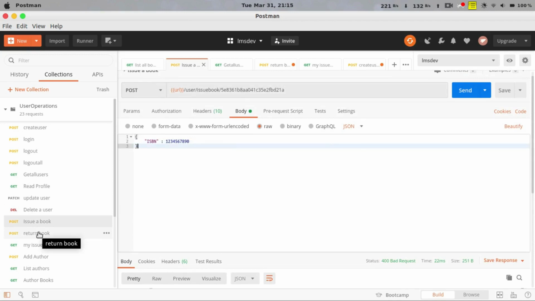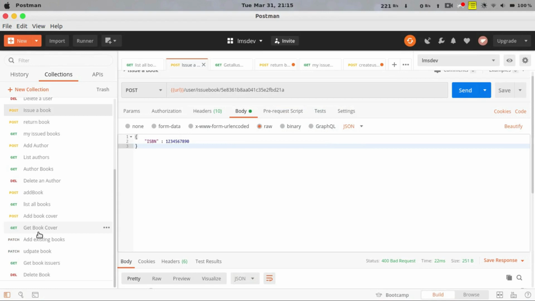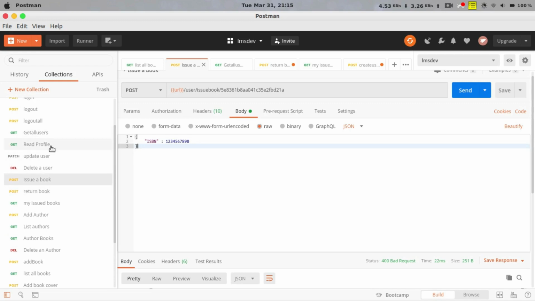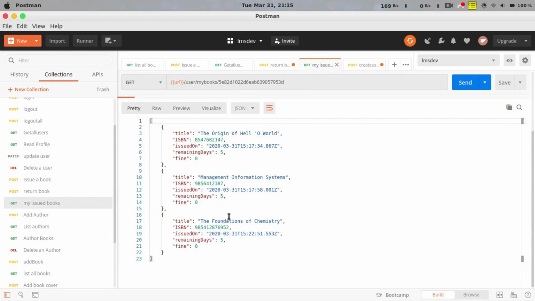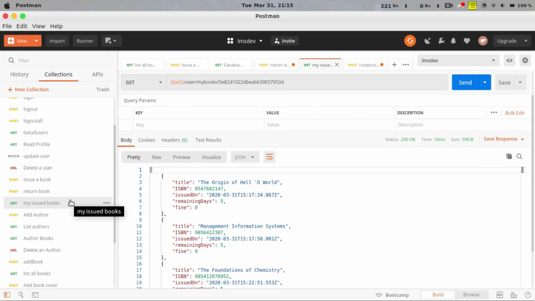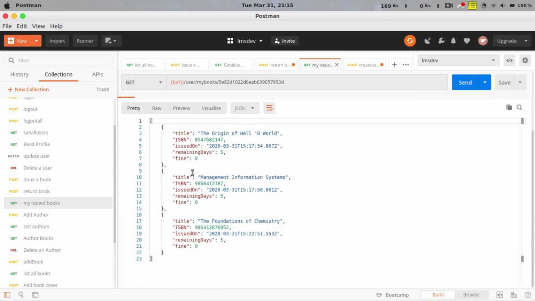So now I want to demonstrate the second last feature of this library application. The second last feature is that a user or a librarian can view the book issued.